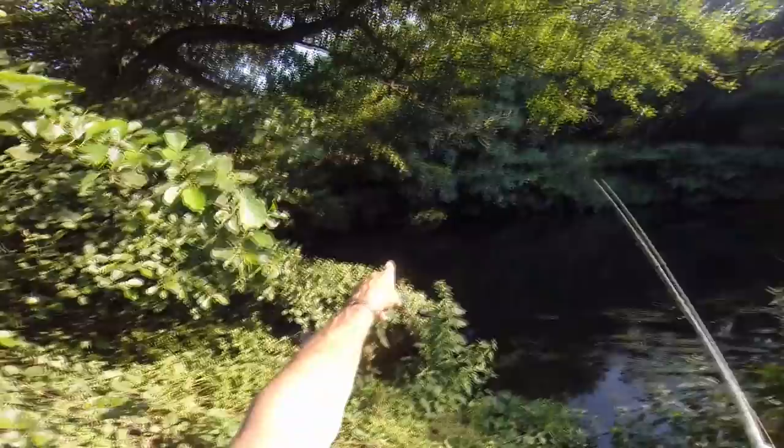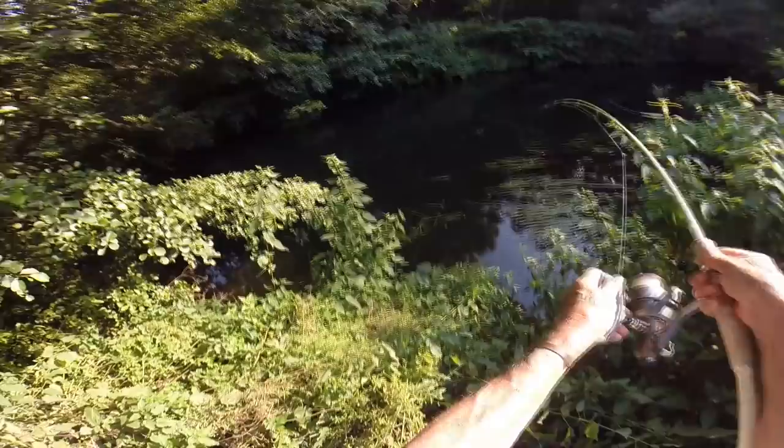I've been getting bumps over the back there, so I wound really slow, got a perch on, switched the camera on, and in the time it takes me to switch the camera on, he decides to depart for the weeds and rushes. Oh, I think I've got him out. He's out. I'm gonna take a huge gamble.